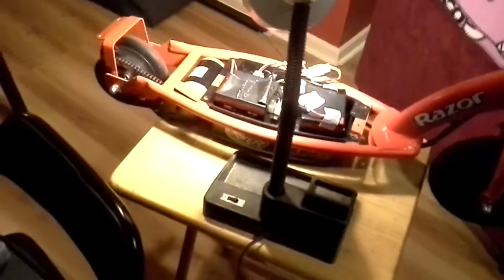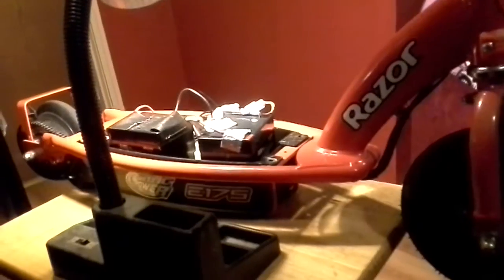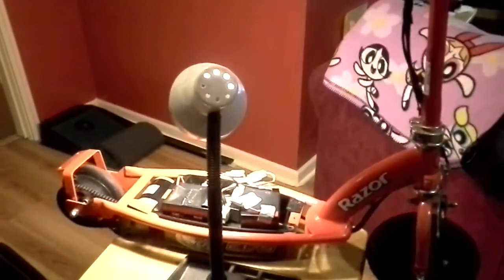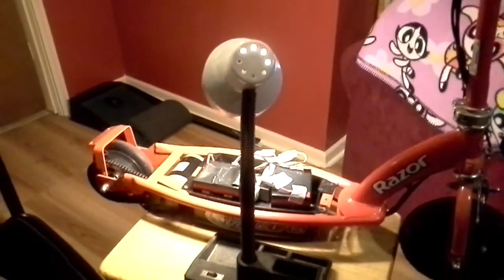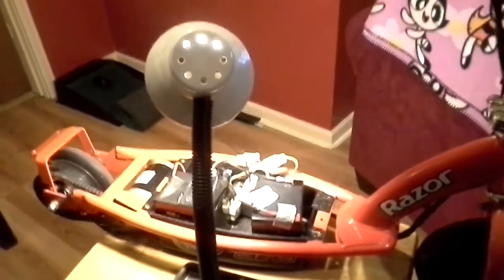Okay, I'm going to zoom in, make sure you can see exactly that this is an E175. Hope you can see that pretty good. I don't have to move the light. It's the E175 Razor electric scooter. Now what I'm going to do is show you the exact way these connections are and why it was so confusing for me and how the mistake can easily be made.